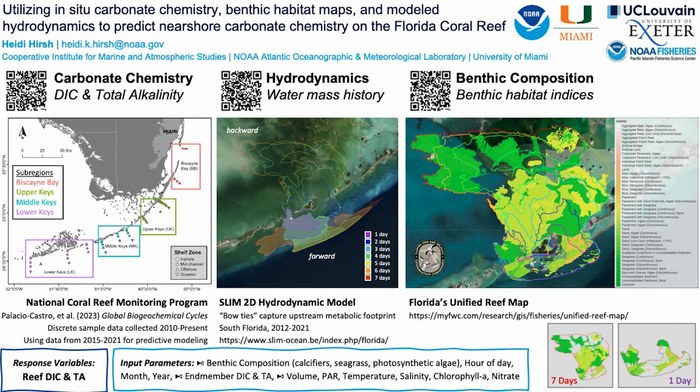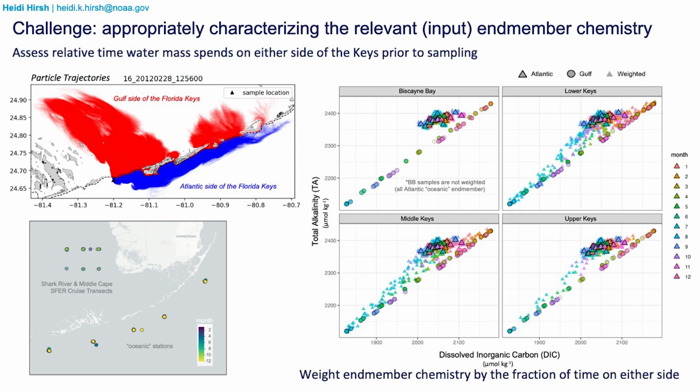Also as input parameters, which I'm happy to talk about more later, I'm using some nutrient data, volume, light availability, temperature, salinity, and various time parameters. And then the challenge I want to hit on, something I've been thinking about a lot as well, is what the relevant end member chemistry is to consider for each of those sample points.